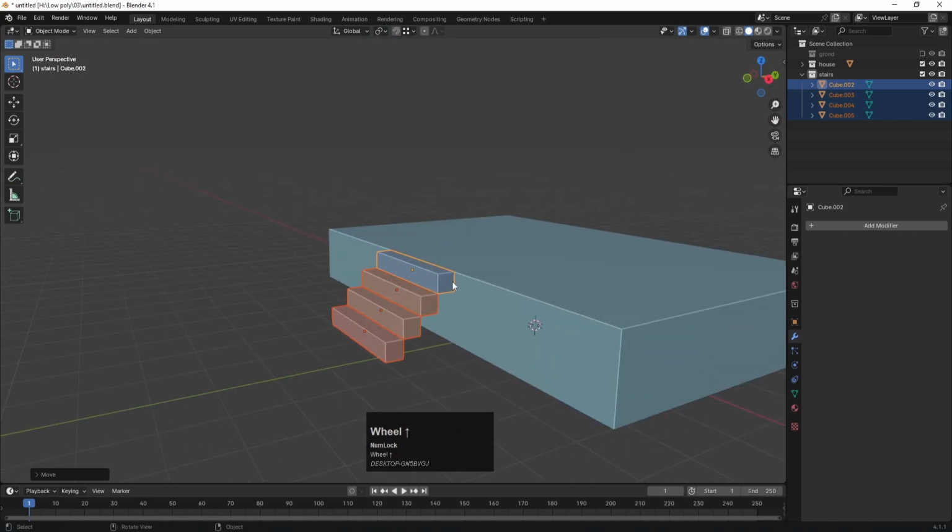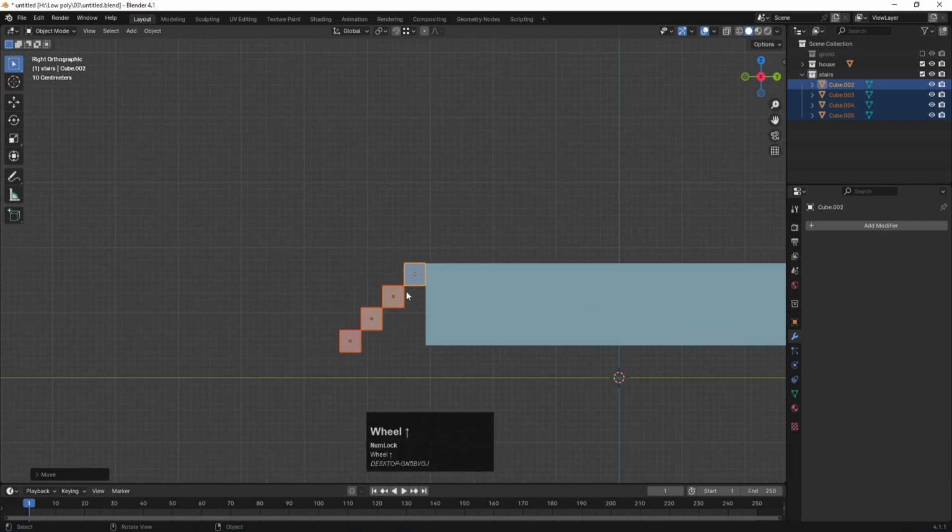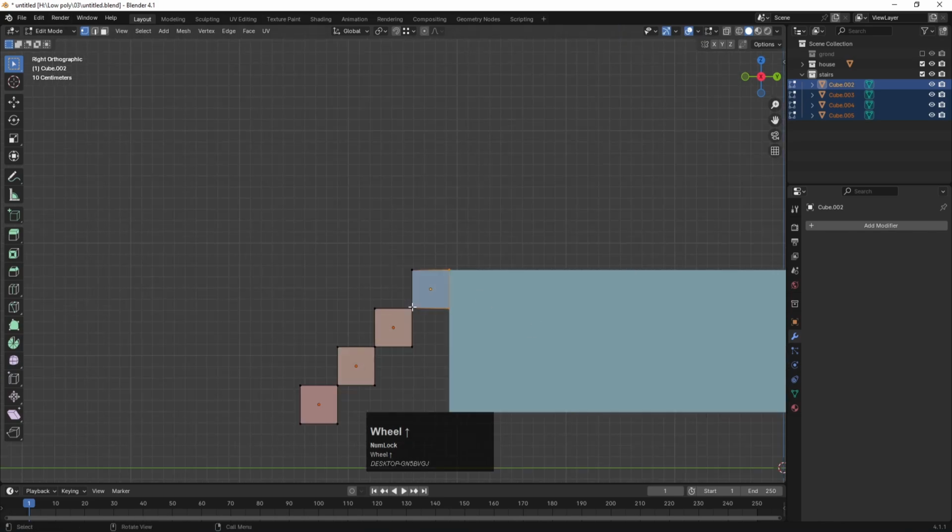Now along with this, I need a certain kind of base over here. So what I can do is go to the right view, go to edit mode with Tab and press 1, which is the shortcut key to select vertex. Select these points, and make sure to press Alt Z first so you can see those points.